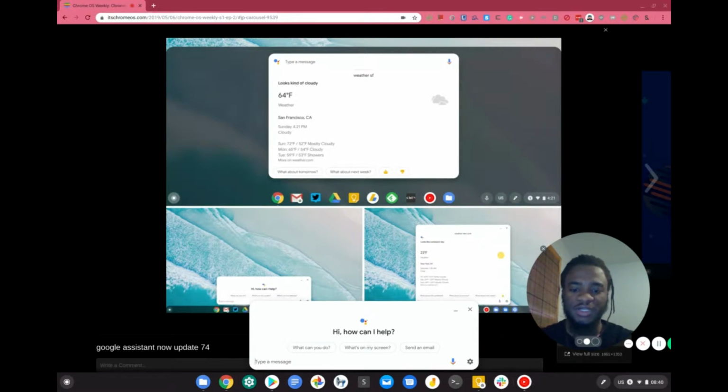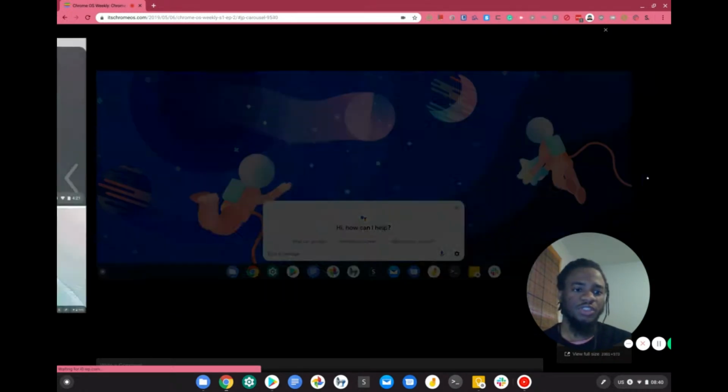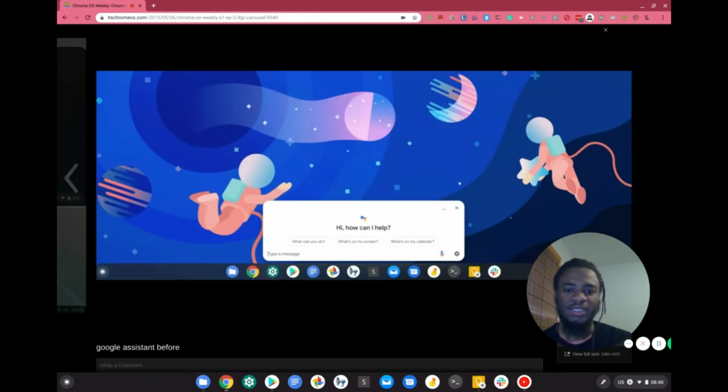But as you can see here, courtesy of 9to5Google, you now have a Google Assistant that's better integrated with the Chrome OS system. When you launch the Google Assistant, it's actually launching from the Chrome OS system-wide search function, as opposed to a dedicated dialogue like you see here.